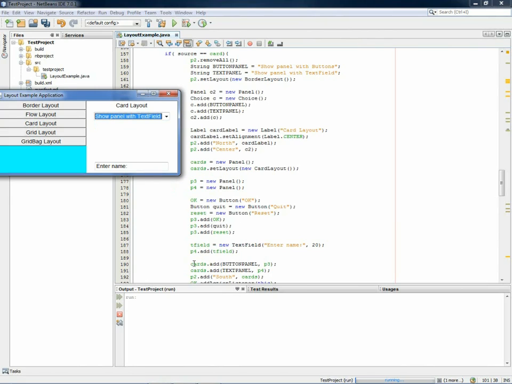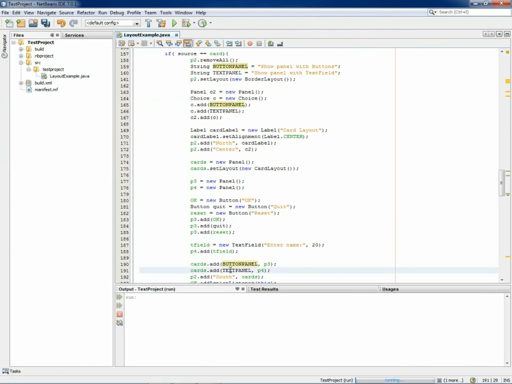Now what we do is add these panels to P3 and P4, and we also specify that the two strings, one of them belongs to the bottom panel and one of them to the text panel.